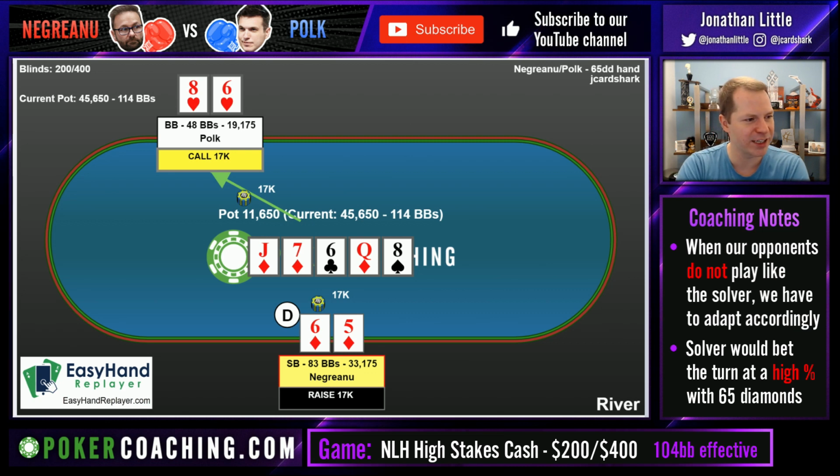If you wanted to spend substantially more time in the solver, you can go through and do what's referred to as node locking and say that Negreanu has a lot of flushes on the turn, in which case I can guarantee you the solver's going to be way more passive on the river in Doug Polk's spot, probably just opting to check call. But yeah, it's a very neat scenario, right? Where we both have pretty strong hands, but from a GTO point of view, neither player really wants to play a gigantic pot. So certainly a cool spot and definitely worth taking a look at.